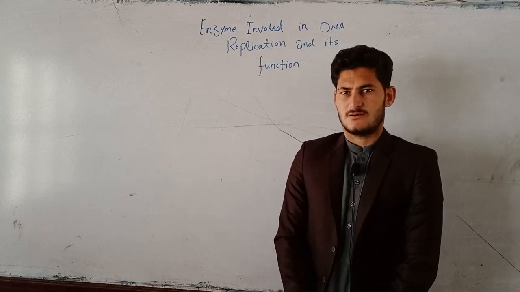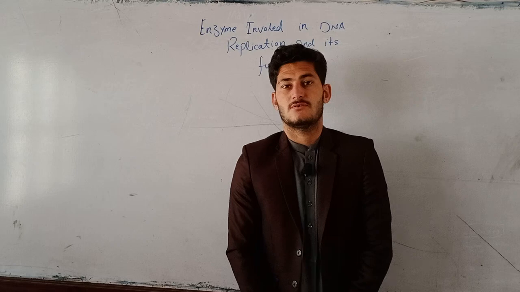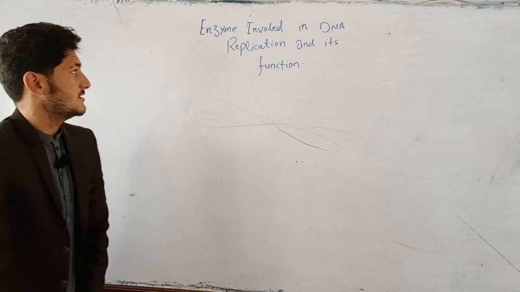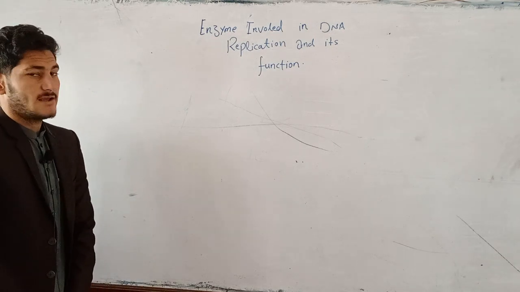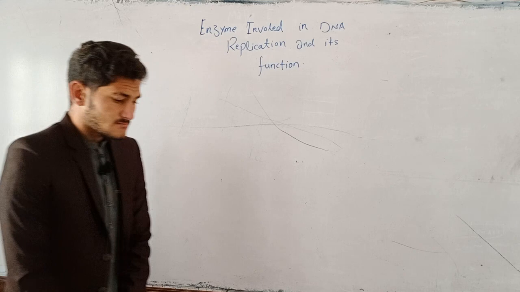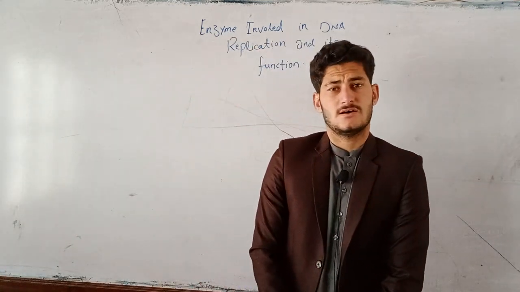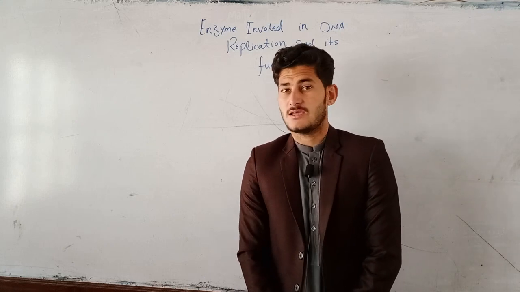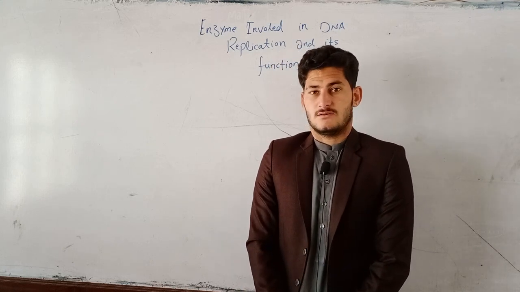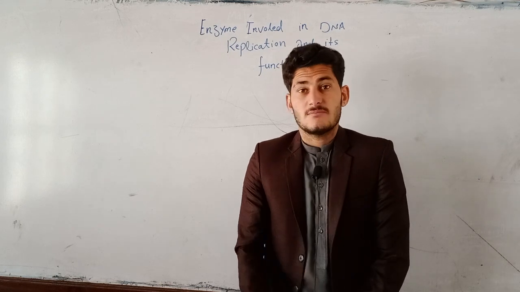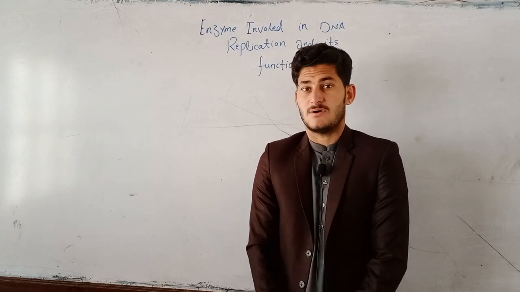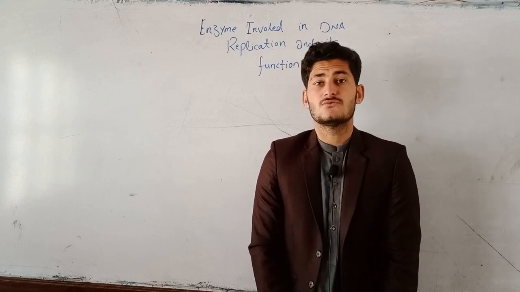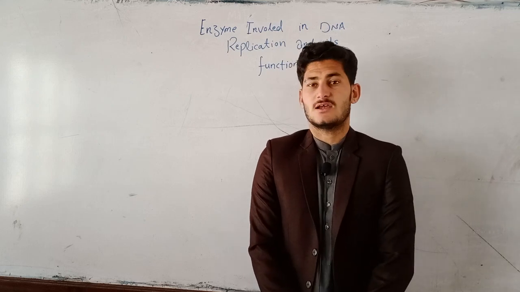So it is a very simple topic, and I will explain it very easily. Now, coming to the topic, that is basically enzymes involved in DNA replication. We know that before the process of replication, or before cell division, DNA occurs in the nucleus in the form of a coiled or spherical form. When replication starts, the DNA is converted into a ladder shape. So what enzymes are involved in this process?